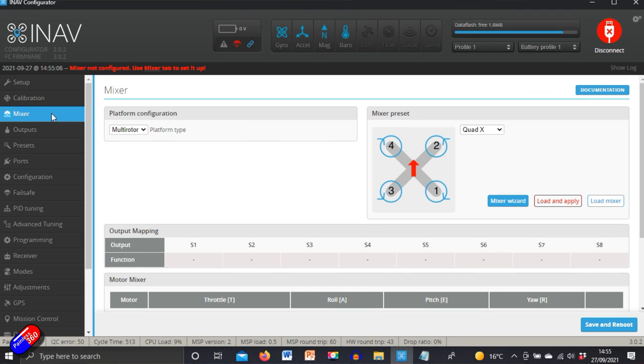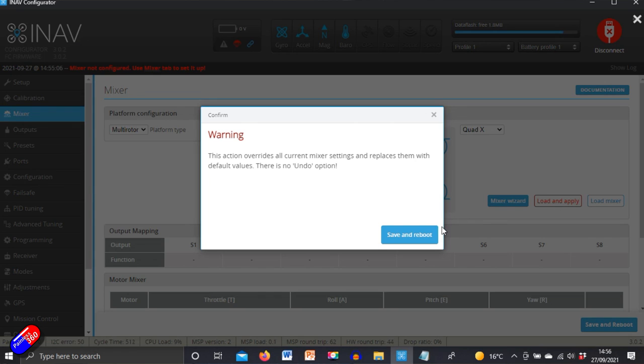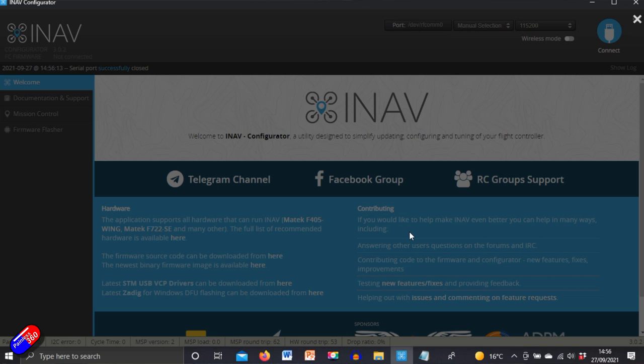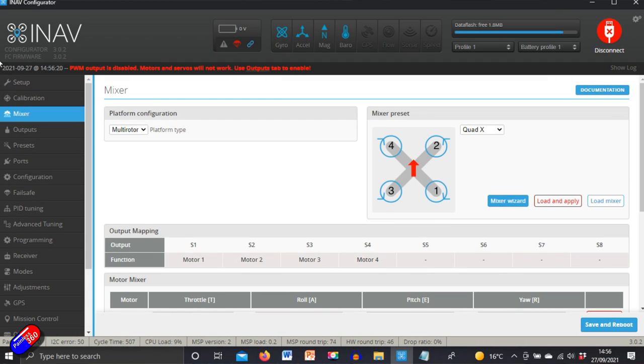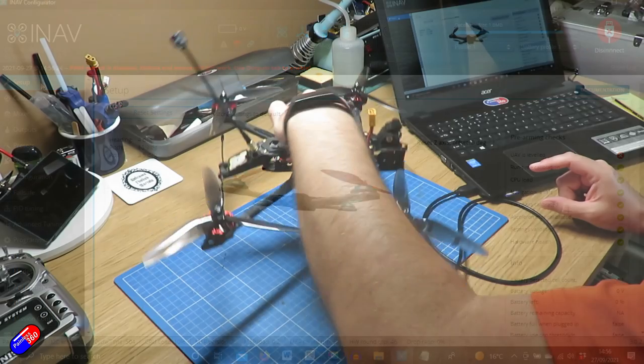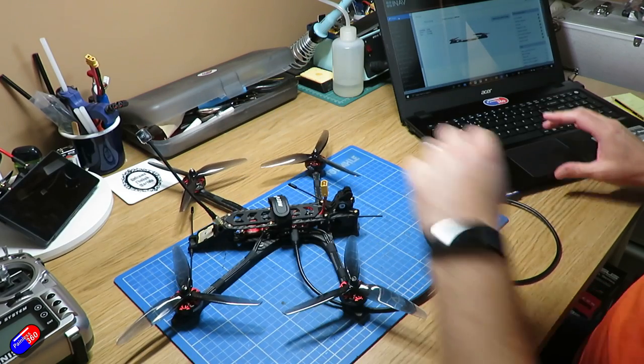The rest of it is very similar to Betaflight, if you know things like that. So we're going to load the mixer. Again, we can load multi-rotor, airplane, tricopter, or whatever. We've told it it's a multi-rotor. We're going to go for a Quad-X. Again, there's all these different ones we could choose from, but we're just going to say load and apply. And that is going to then save the mixer that's going to mix all the controls into the relevant ESCs for the motors. And now when we go into setup, you'll see we have the little graphic of the quadcopter now rather than the box because the mixer has been configured.